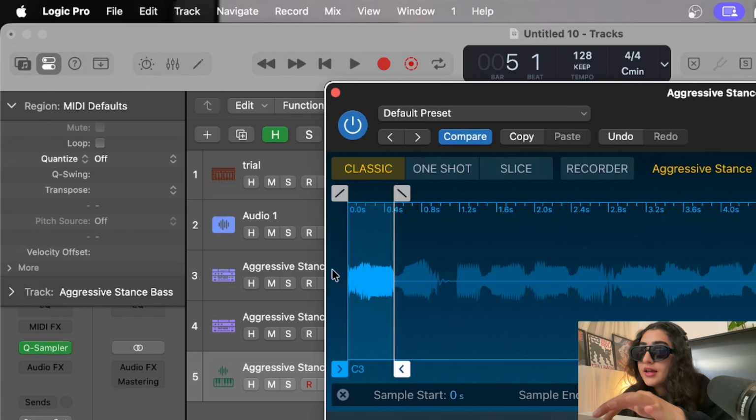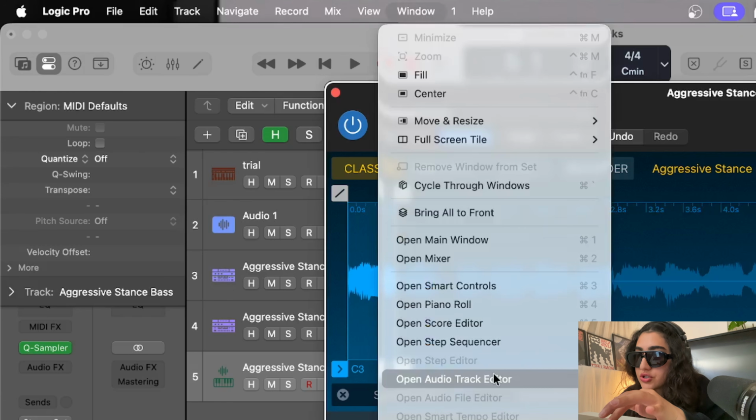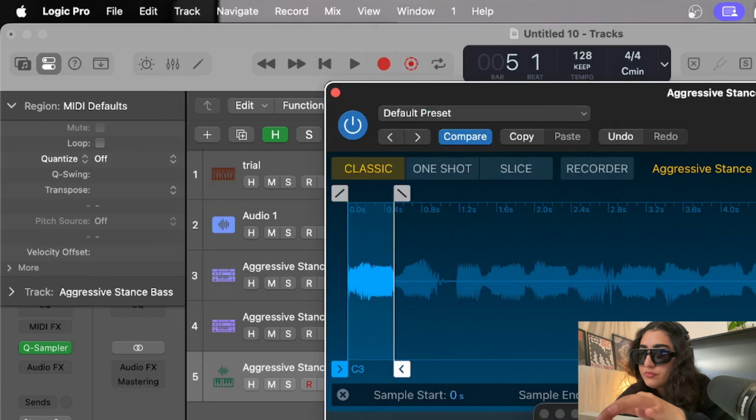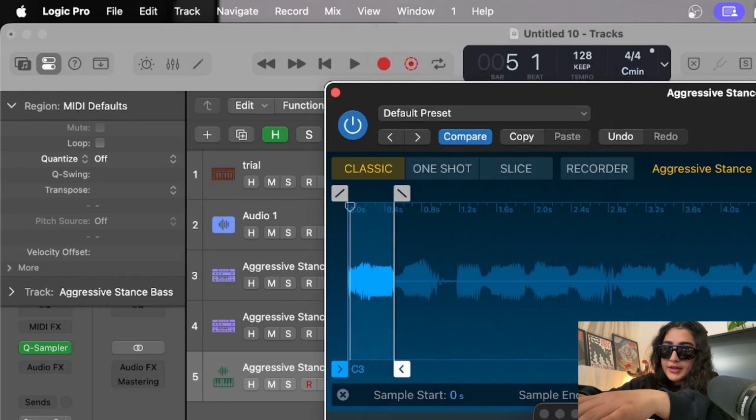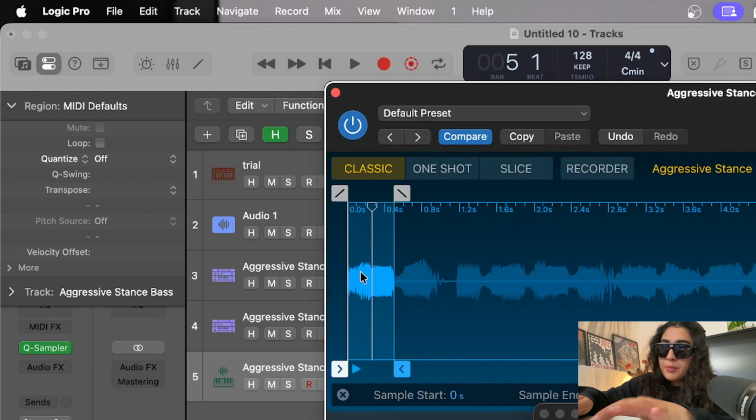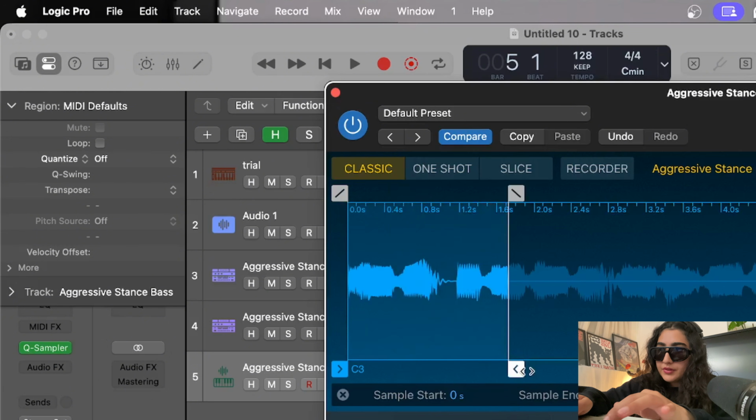So I'm gonna get my keyboard just so I can show you. Whatever note I play, it's just gonna play that selected part, but in a different pitch. But if I select, for example, all the way up here, it's gonna go.